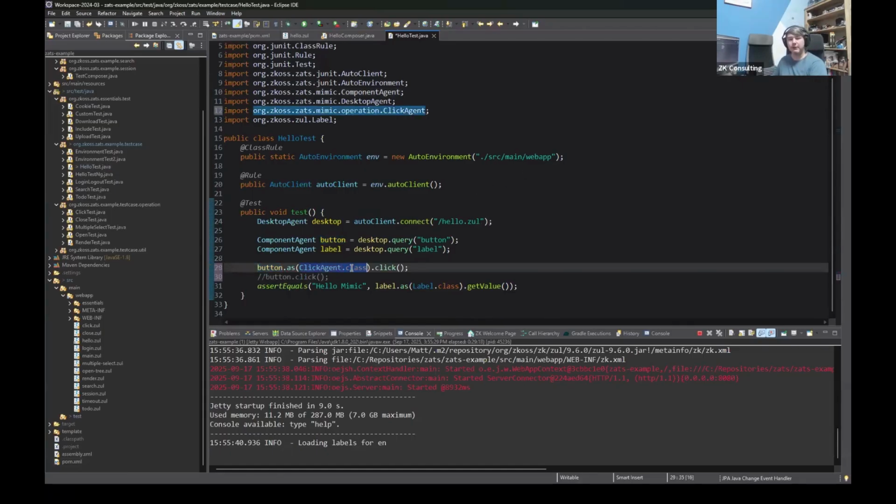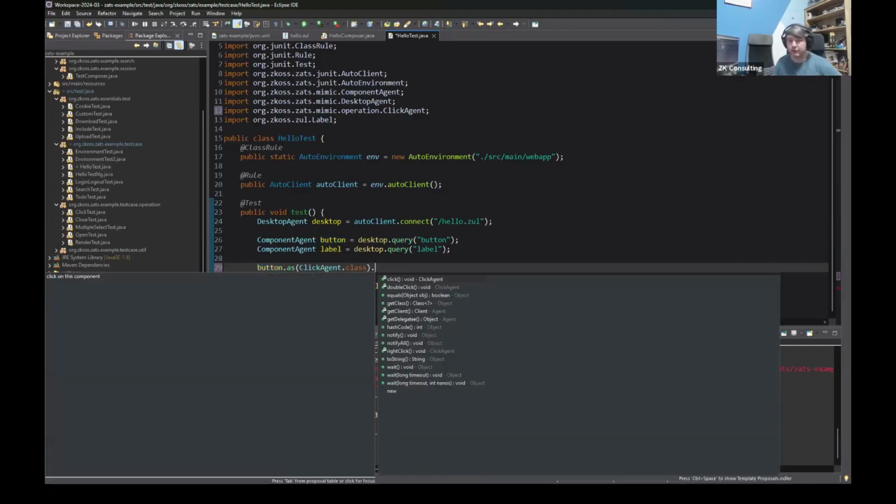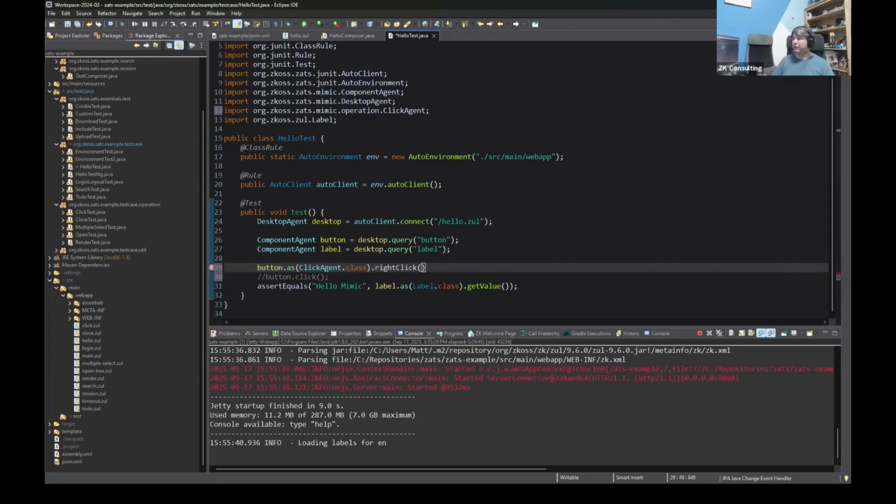You can see that I'm using button as a click agent. Because it is a click agent, the IDE is going to be able to provide a little bit of help for me. So I can see that a click agent has access to click, to double click, to right click also, I believe. It should be somewhere in there. Right click is here, yeah. And that way, I have a very easy way to select the operation that I want to mimic.